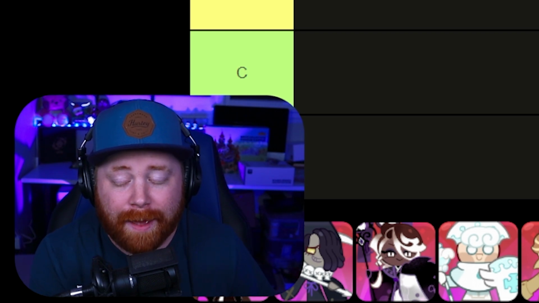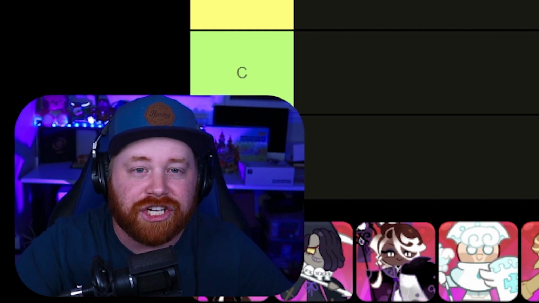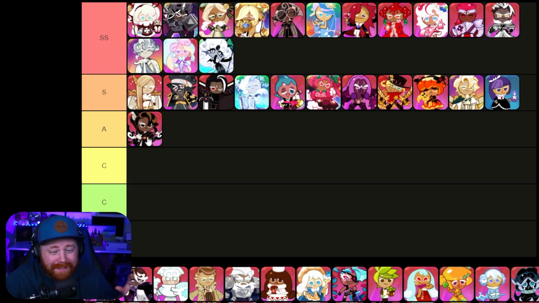When you can't run all epic cookies, definitely going to be somebody to throw on your team to aid in your overall progression. Alrighty, so then starting us off with A tier, we've got Caramel Arrow.